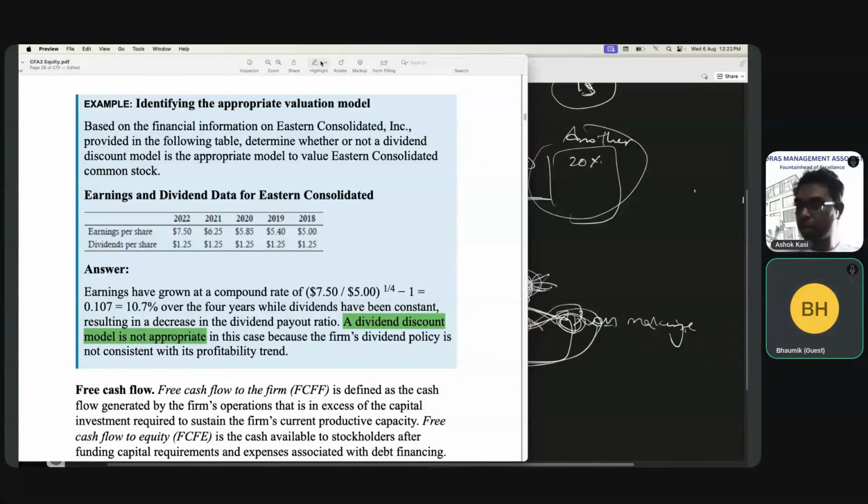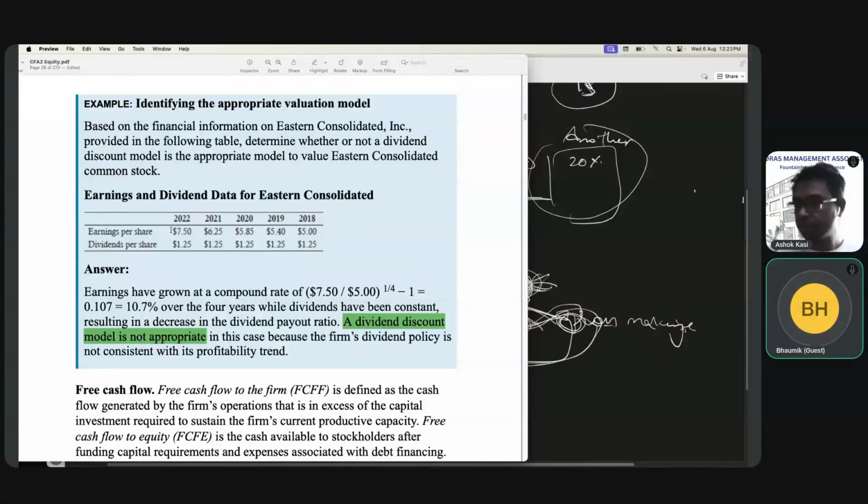Yeah, correct. Okay. Now what you do, you just try to later on Google and try to find out such companies. You check in screener, or you ask ChatGPT also, and see if there are any companies where I can apply the dividend discount model where the dividend per share is proportional to the EPS. It will give you some companies. Then you cross check in screener whether it is matching or not.